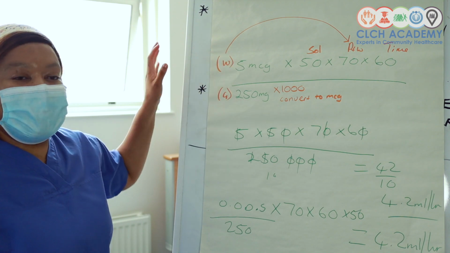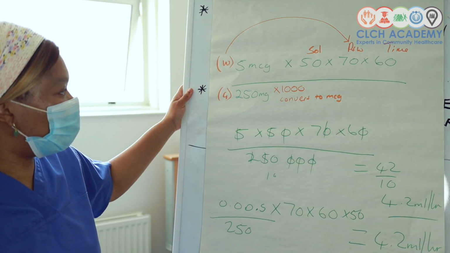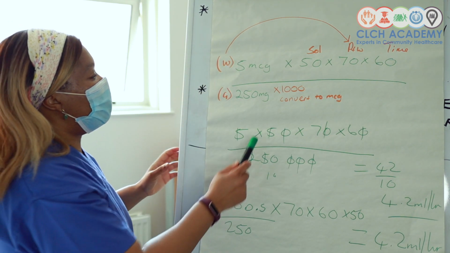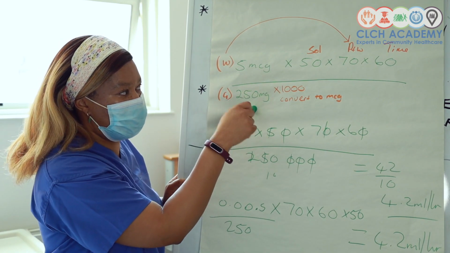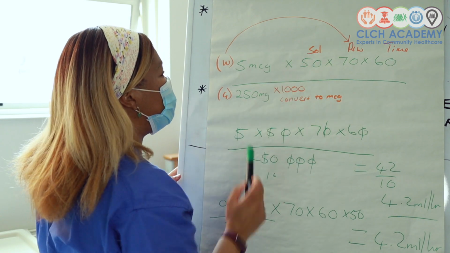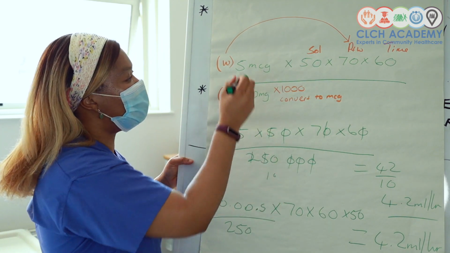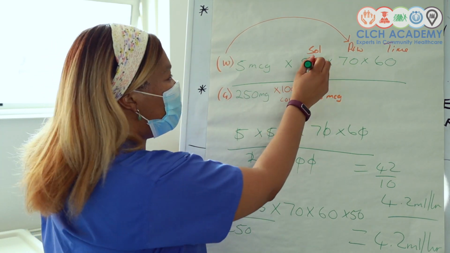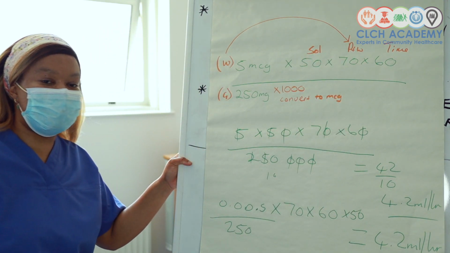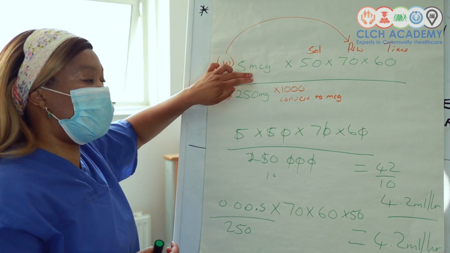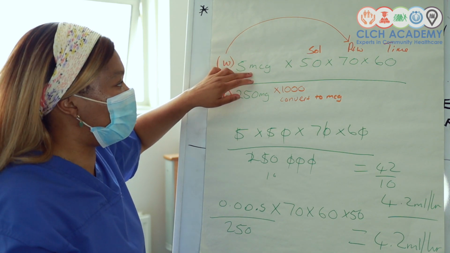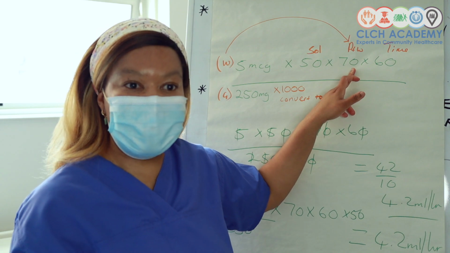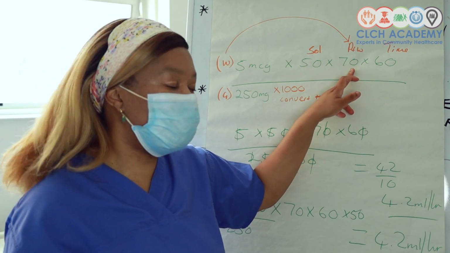So you've got 5 micrograms per kilo per minute. That's what you want to give. In terms of what you've got or what you have in stock, you have 250 milligrams in 50 mils. Again, using that foundation formula: what I want over what I've got times the solution it comes in. However, because this has been given to me as micrograms per kilo, I need to multiply that by the patient weight. So at some point, I'm going to need to multiply by 70.